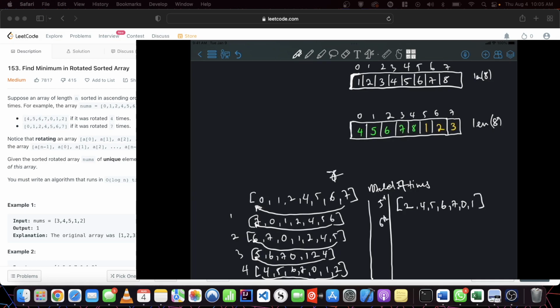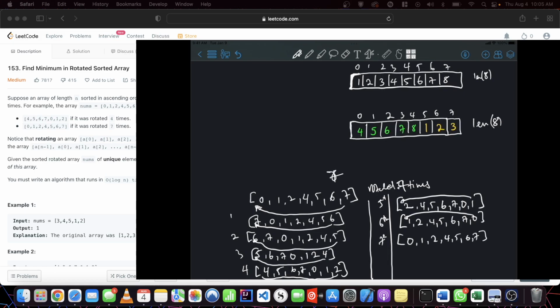The sixth time, this comes here: 1, 2, 4, 5, 6, 7, 0. And the seventh time, this comes back here, so it becomes 0, 1, 2, 4, 5, 6, 7.